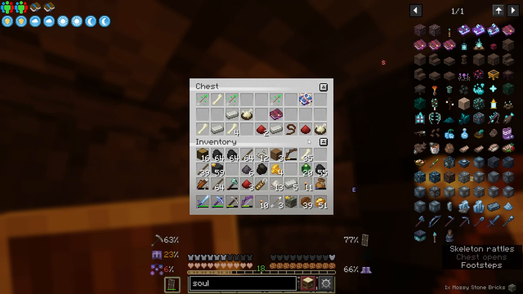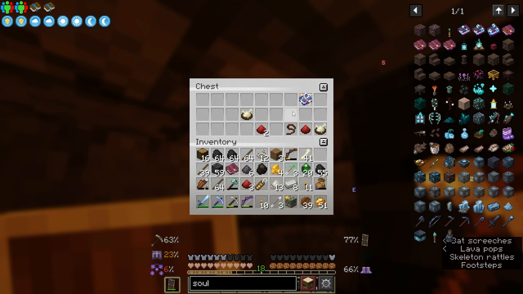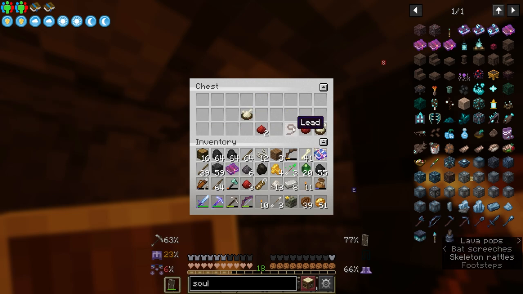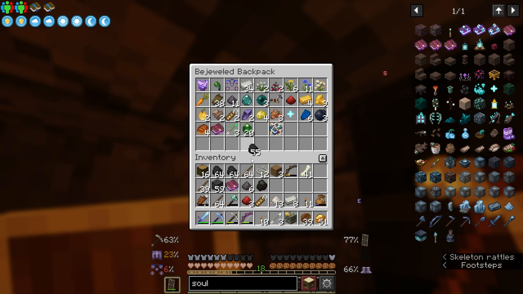Alright, let's see what we got. We have here some arrows. Arrow of Leaping. I'm not quite sure I want to use that on people, but... Soul Reaper. Grants one additional soul per kill for every level of enchantment. I don't really know what that means. Channeling allows the trident to summon lightning bolts. Oh, okay. Well, I don't need those either, but I'll take them. Thank you.